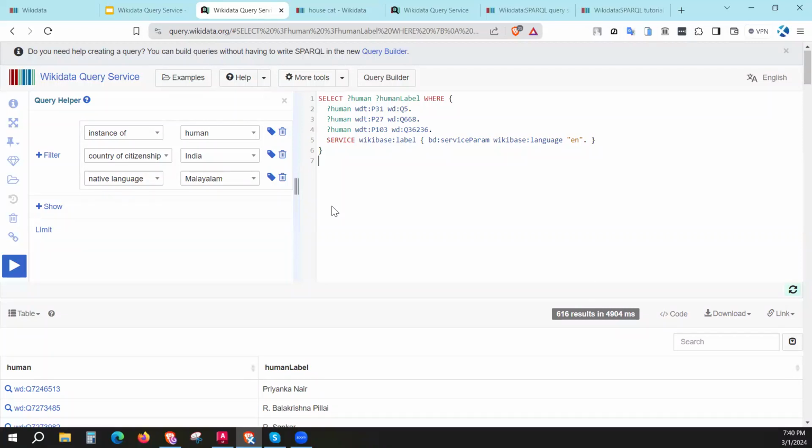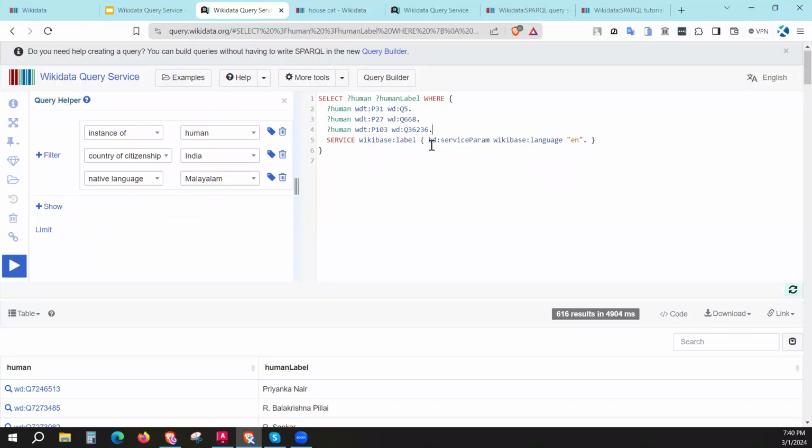So this result doesn't mean that only 616 people are there. Only the Wikidata items that have the native language Malayalam statement are listed, but some may not have those statements and will not be listed here.